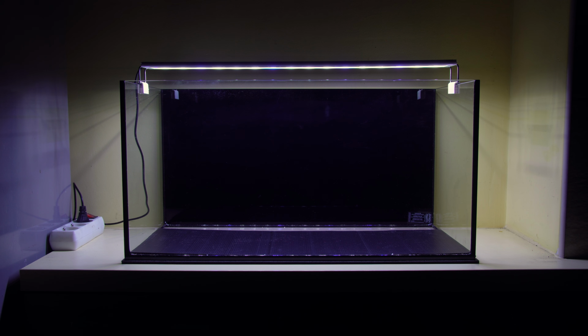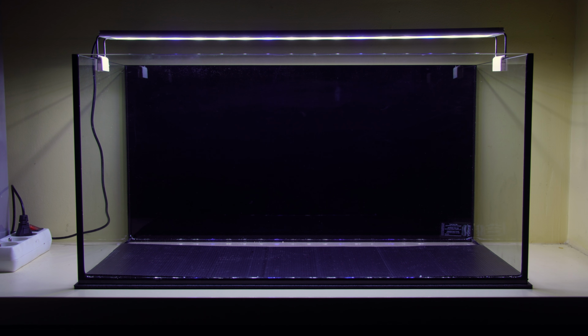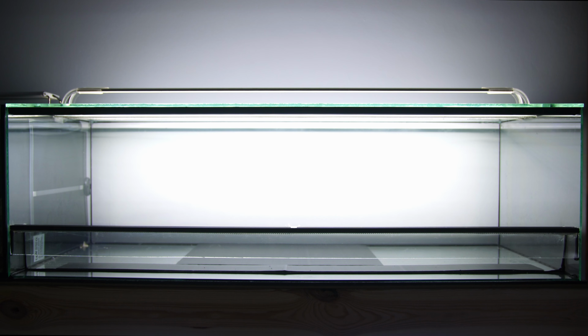To begin, you'll need a tank that's at least 10 gallons, roughly 38 litres. Don't go any smaller than that. I suggest something around 60 centimetres by 30 centimetres by 30 centimetres. But ideally aim for something that's about 80 by 30 by 30. I'll leave the imperial measurements up on the screen as well.